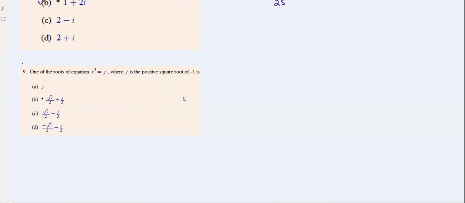Okay, this is x cube. x is a complex number. x cube is equal to i. Here, I've written j, but we'll write it as i. Later on, we'll convert the i to j. Now, how to do this problem? We have to use, if you remember, we have to use De Moivre's theorem.